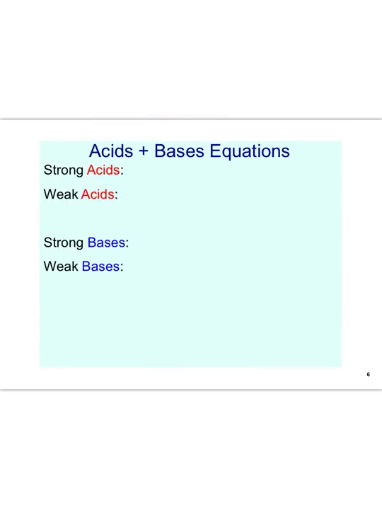And then another thing you're going to have to do is know how to write an equation for a strong acid, weak acid, strong base or weak base. I want to make sure I give you some examples of that. For a strong acid, one of the good examples is HCl. If we start with that as aqueous, we're going to use an arrow, just like we always have, to say that it's going to break apart into hydrogen ions and chlorine ions. We don't need to indicate water because aqueous tells us that it's in water.